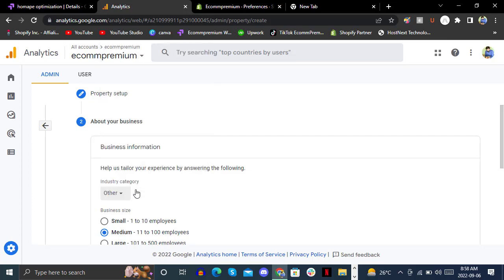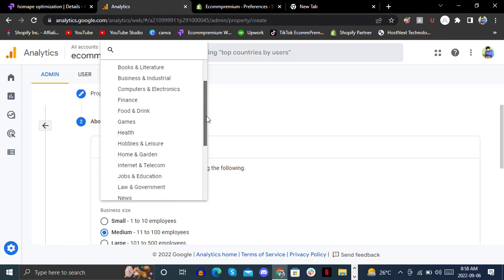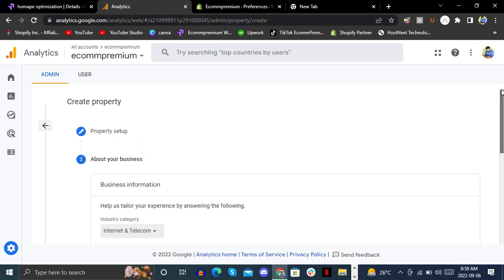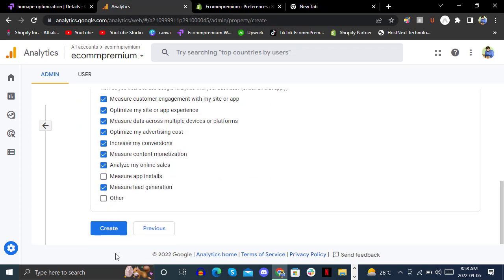You can select others if you don't find yourself fitting inside these categories. Okay, we're going with this one. Property setup, about your business, and now we are going to create it. Click on create.